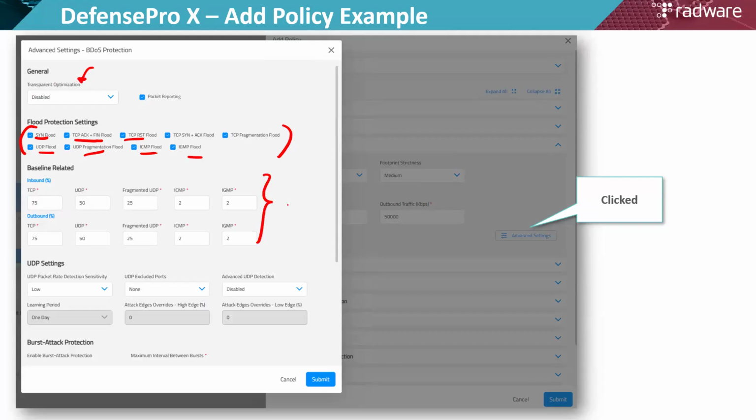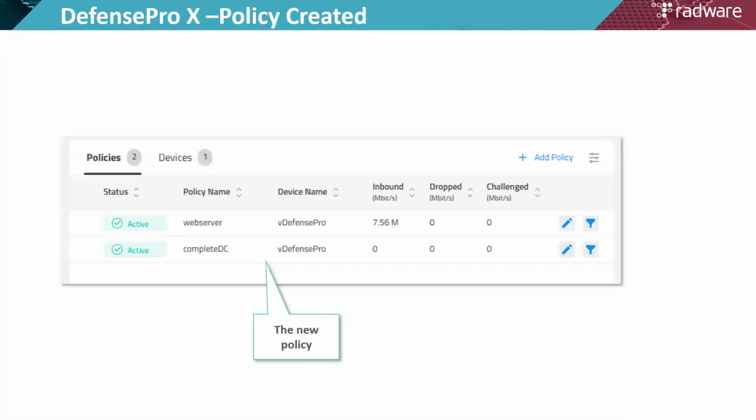These are all the quota settings. Again, this is important from a tuning perspective, which I'll be explaining tomorrow. Once these settings are done, you can just click on submit and it would be saved. Once that's done, a policy would be created for you, and it will be protecting the network that you were initially trying to protect. So that is how you create a policy.